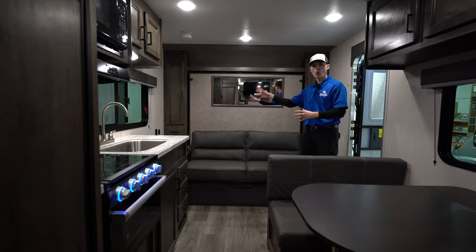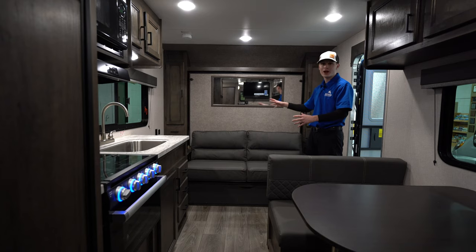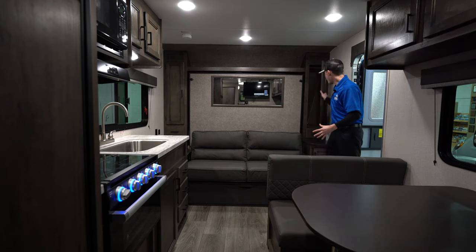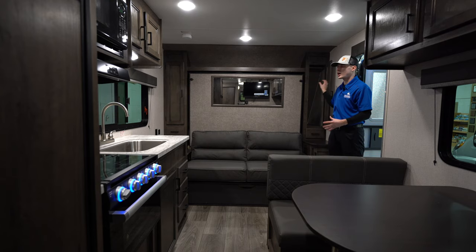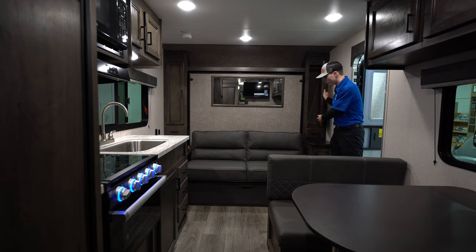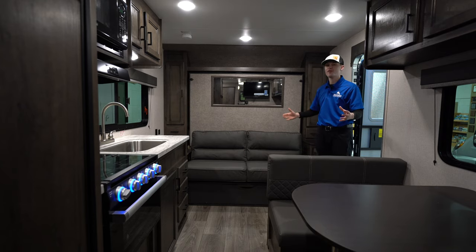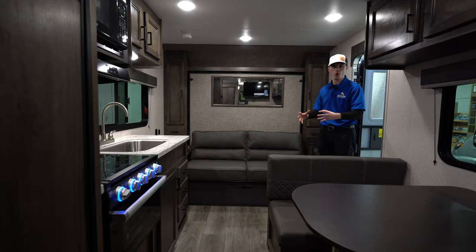What I personally like about this Murphy Bed is you can keep the bed made — keep your pillows, keep everything on here — for when you're flipping the bed back up to use the couch during the day. Bed flips up nice and easy, got a latch on each side, and now you are ready for the day. You do have USB charging ports on each side of the bed, plus nice hanging racks on both sides with a little drawer underneath. All the drawers inside are 75-pound drawer glides made out of nice plywood.